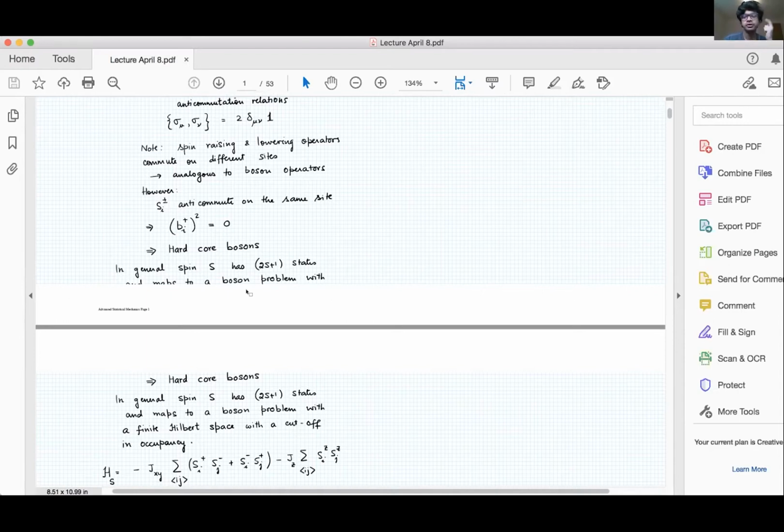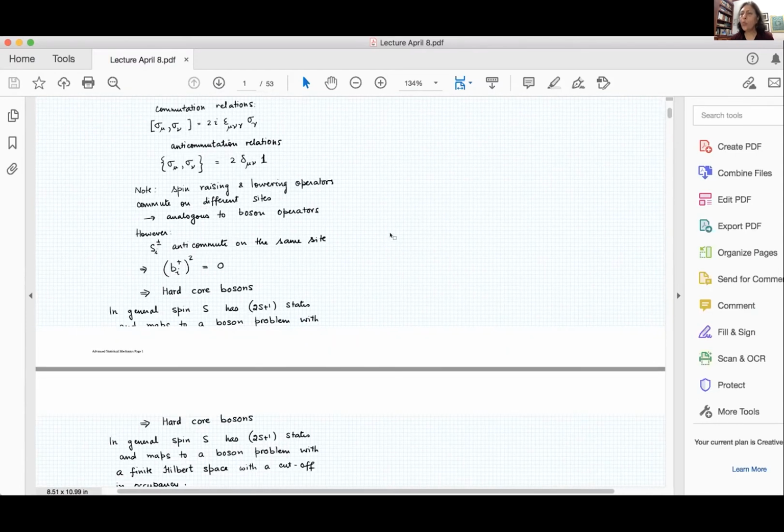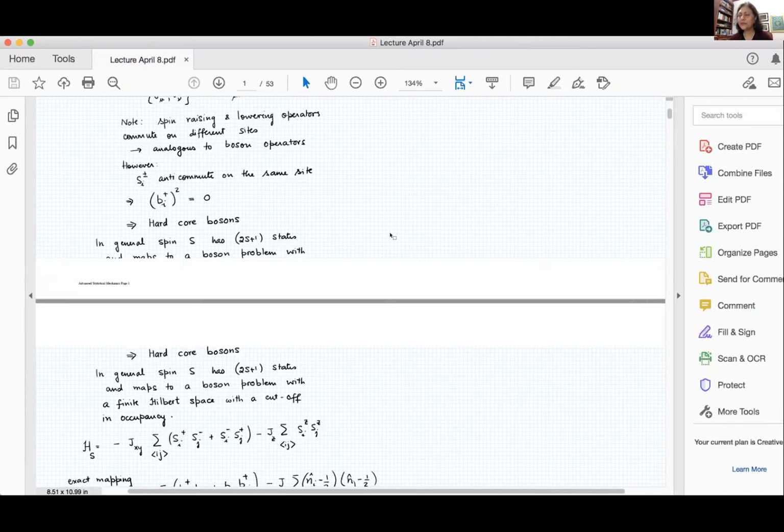In the last class, we solved this by introducing a string operator. Is it not possible to do this here? Yeah, so in 1D, you can do it. The problem with these string operators in 2D becomes very complicated. So these representations are exact, and you can do them in any dimension, but they don't remain useful in higher dimensions. So what I'm setting up now is going to be general for any dimension.